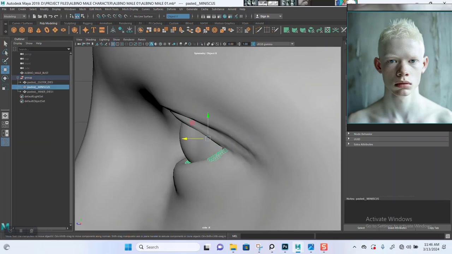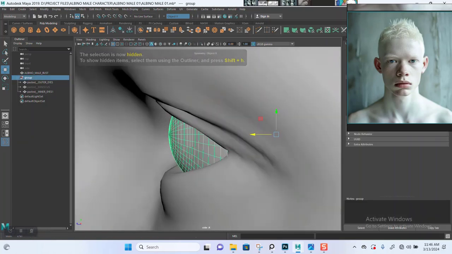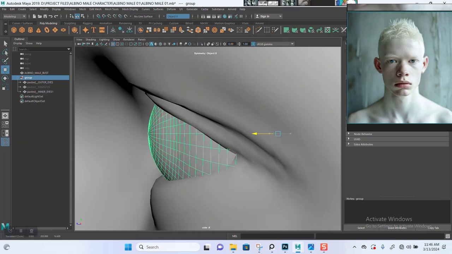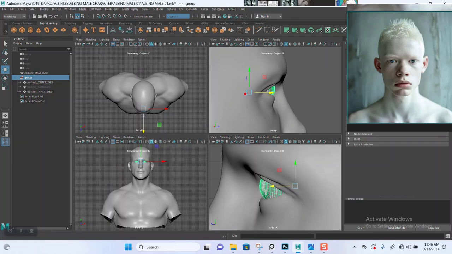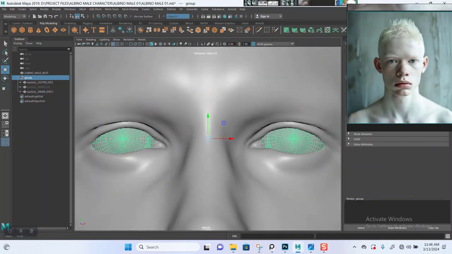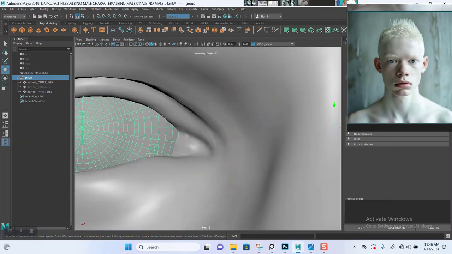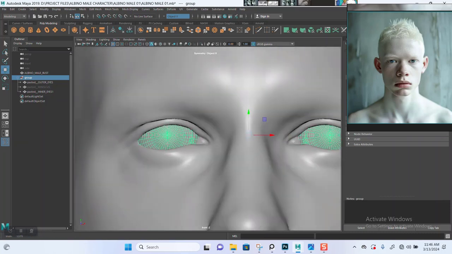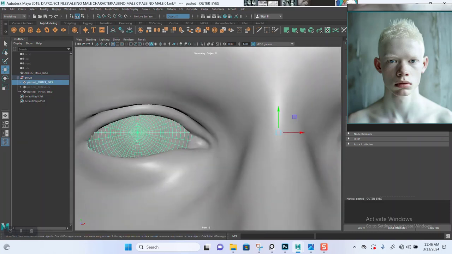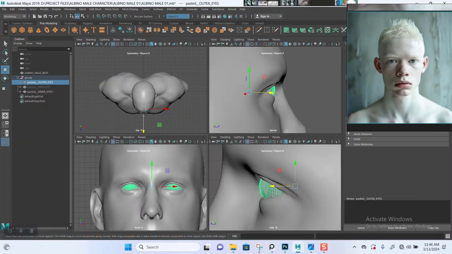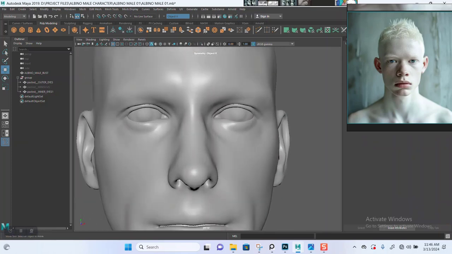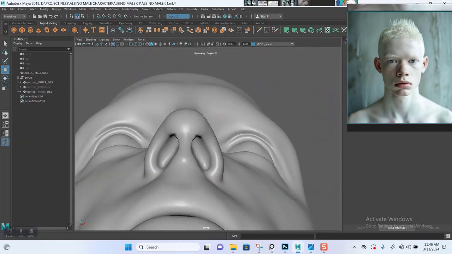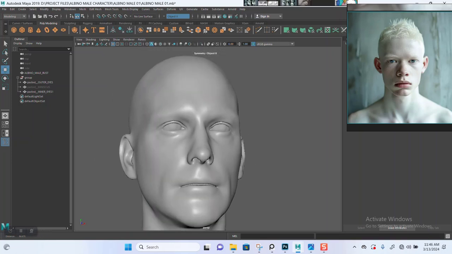Should probably hide this instead. Let's focus on this more. Let's check this from the front view. Okay. Yeah, I think we're in the right spot, so this will be fine. It will work just fine. Obviously, we need to make some corrections and modify some things a bit more, but for the most part, this should be fine.